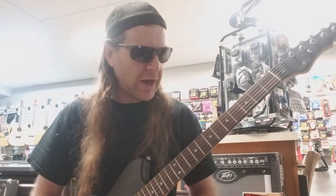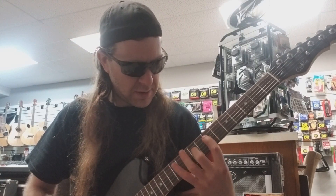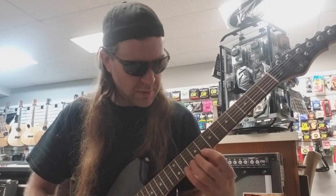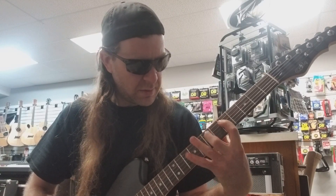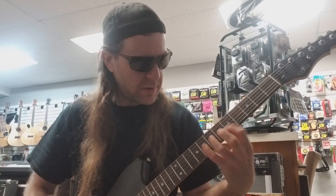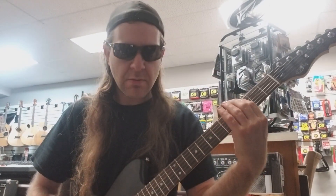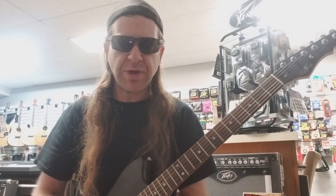Again, with the stretches — if you're not comfortable, move up the neck, play the same thing higher. You can keep going down until you're finished. Make sure you can play it in every position. That's the Dorian, the second mode of the major scale. So after you've mastered the first one, get used to this one, and then move on to the next one. We'll be back with more.